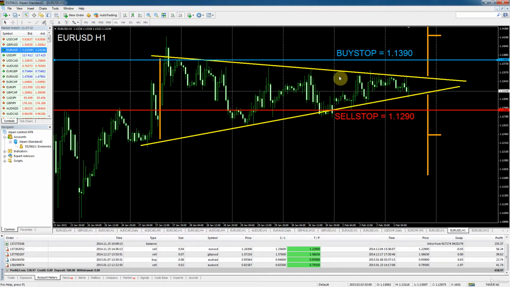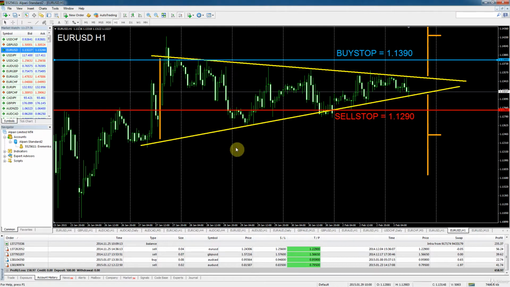So these period separators indicate days, and that's 1, 2, 3, 4, 5, 6, about 5.5 days or 5 full days. The market has been in this triangle, and as you can see, there's no escape out of this triangle. The only way the market can go is either up or down. It can't just continue in this triangle because it's coming to an end over here. So, and that's what we're going to take advantage of.